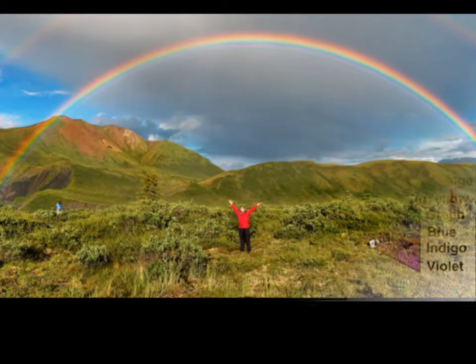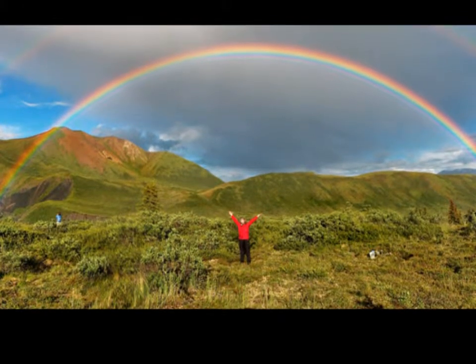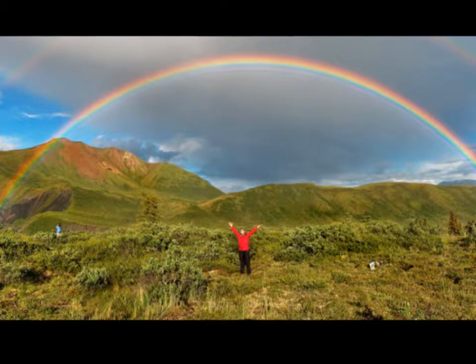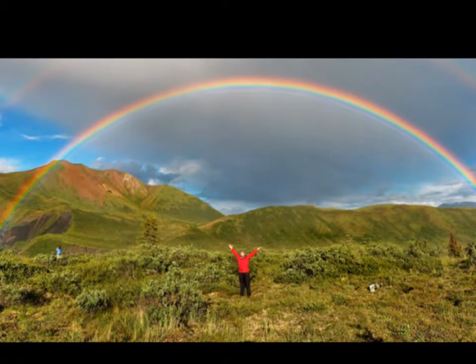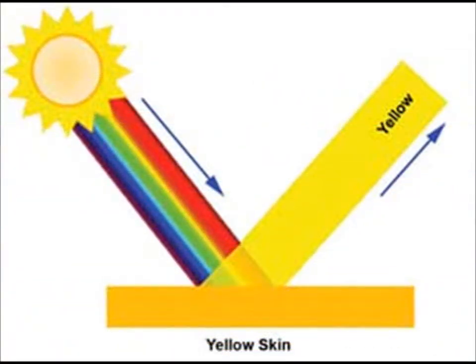You can see them in the rainbow, which shows them as a result of the pass of the sunlight through millions of tiny prisms, the raindrops. When illuminated with white light, some materials reflect some of those rays and absorb others. Those which are reflected determine the color that the viewer sees.